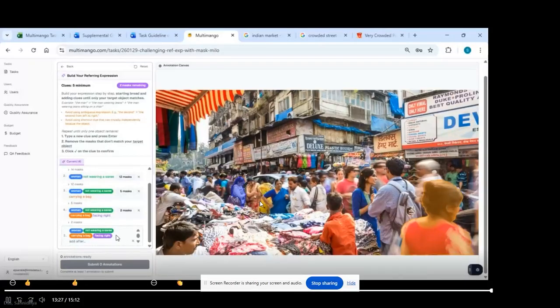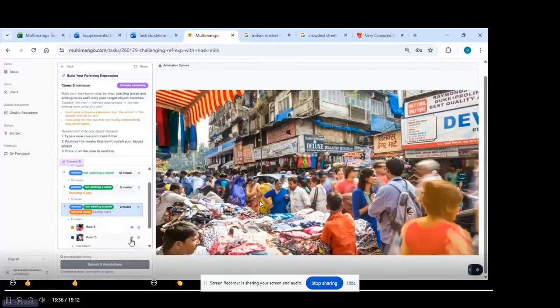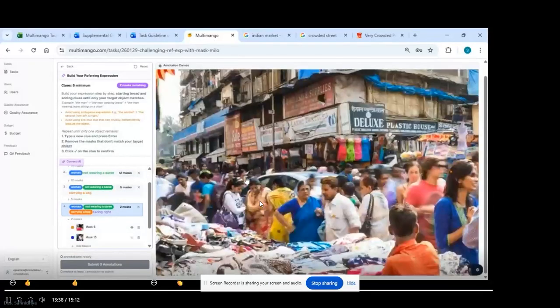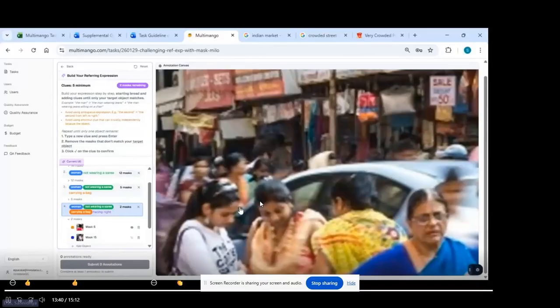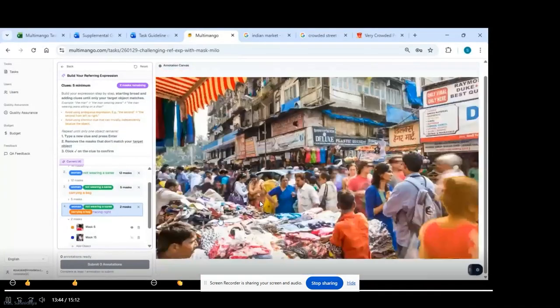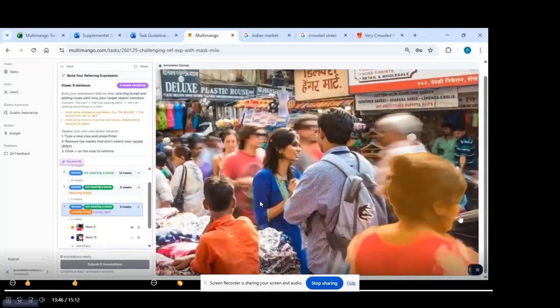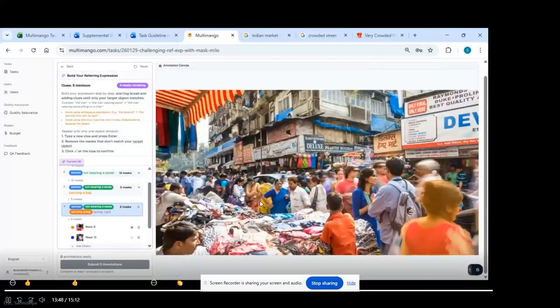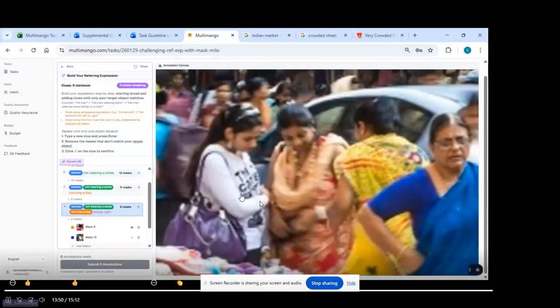What else is she doing? Let's go here. Let's check her a little bit closely. So is she wearing a hairband? Looks like she's wearing a hairband. She's also wearing earrings. Is she wearing earrings? Yes.